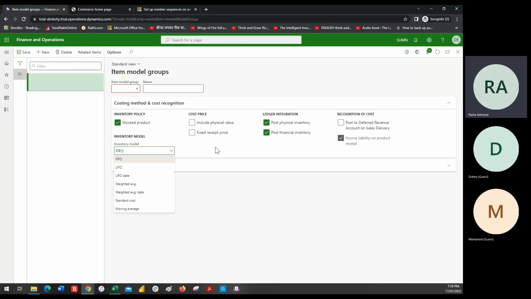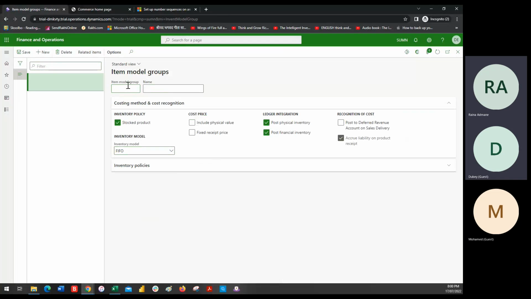That we will cover when we cover the inventory costing part. So here you just have to understand that this model is related to inventory costing. Inventory costing depends on the inventory model group, which our company decides, or your finance people decide, that okay, this is your inventory model group.